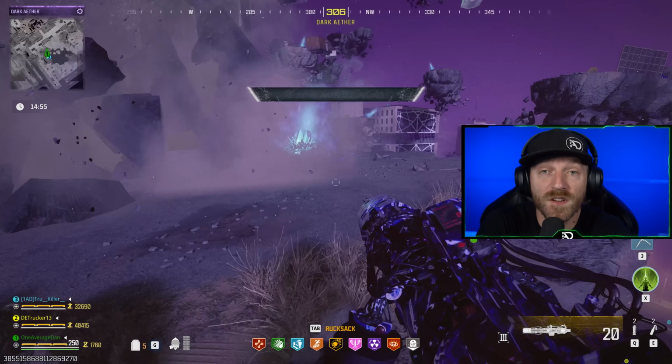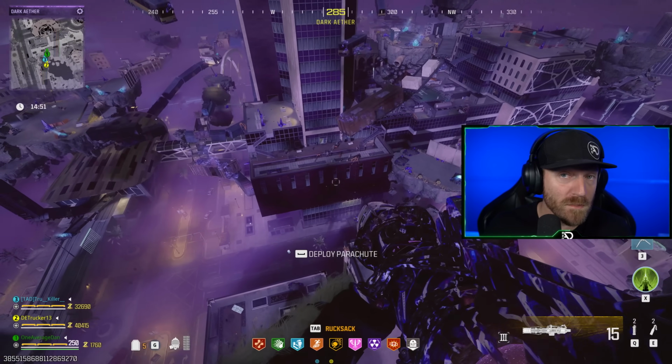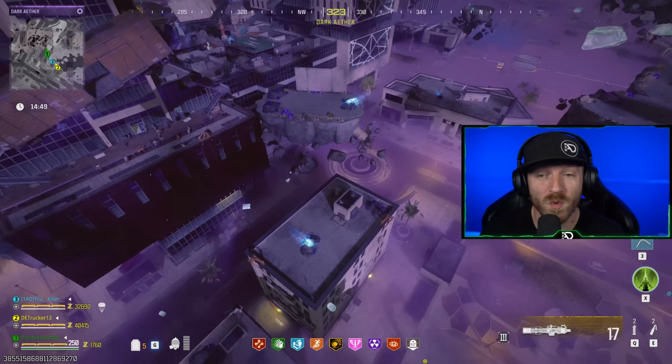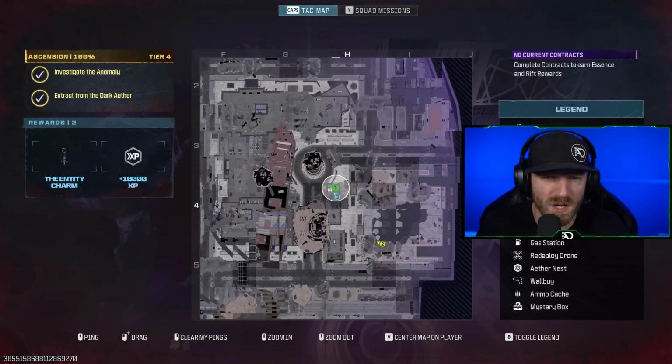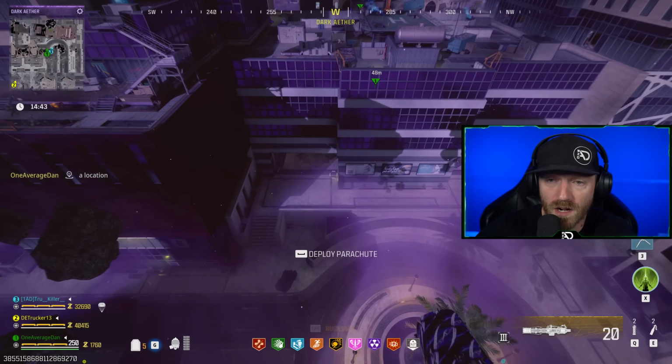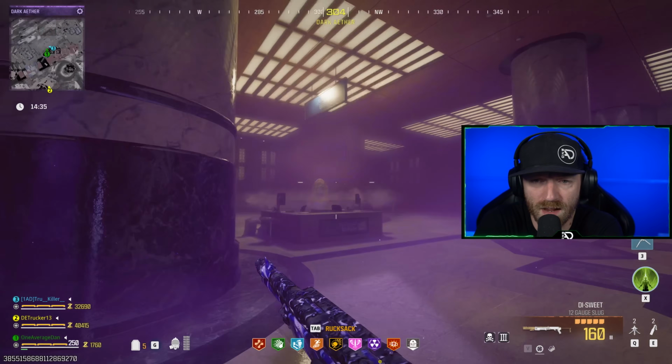Once you're in the Dark Aether, you're going to head over to High Rise, but not the top, actually the middle part. If you played a lot of DMZ or Warzone 2, you're going to remember this is where the electric Hummer always was in the showroom. Head down there.